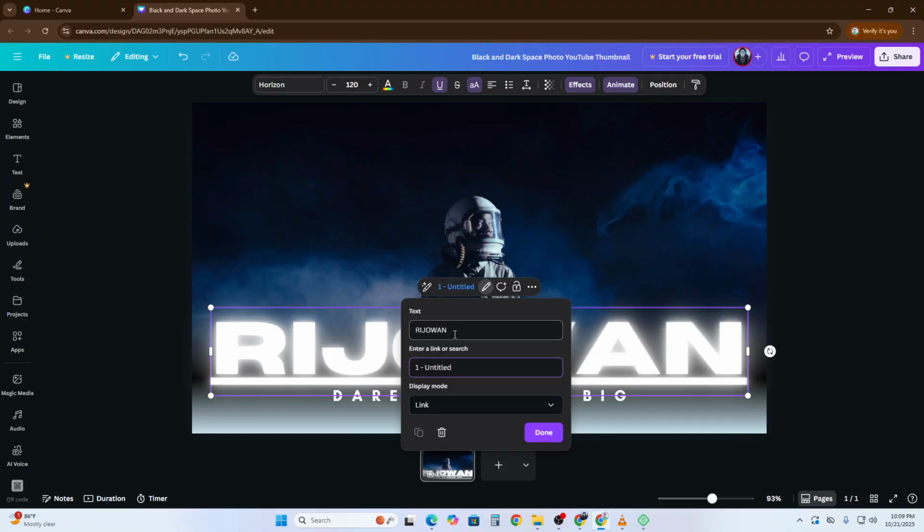If you also want to change where the link leads, just paste the new web address into the link field. Once you're happy with both the name and the destination, hit apply or press enter and Canva will instantly update it. Now, your design looks cleaner, more professional, and easier for your viewers or readers to interact with. And that's it. A quick and easy way to customize your links in Canva like a pro.